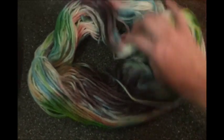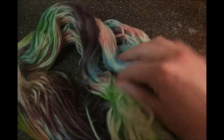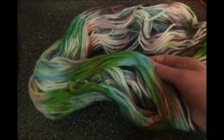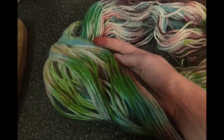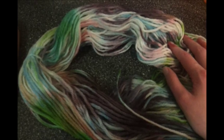It's exciting, isn't it? I really like the way the blue turned out. I like this look. I think that there's going to be more to come of this. I really do.